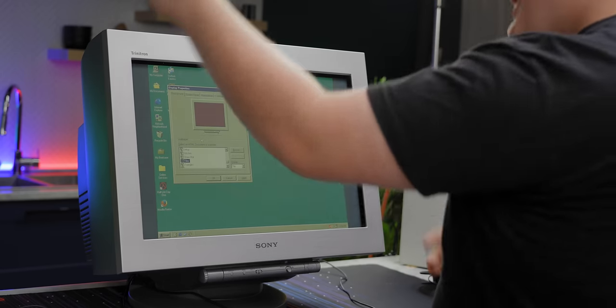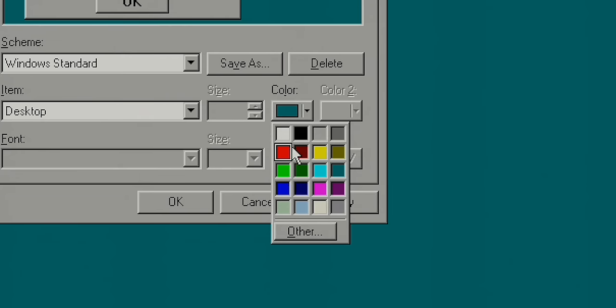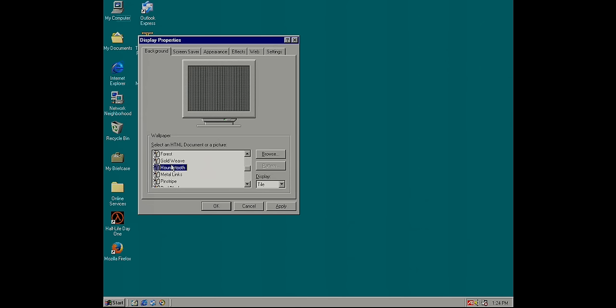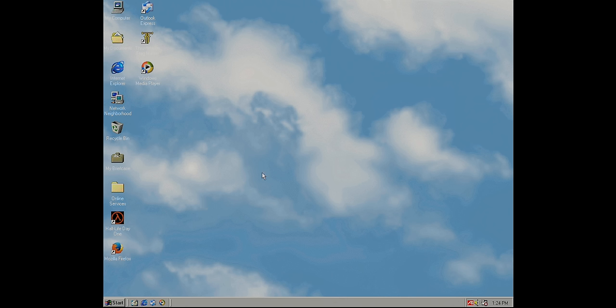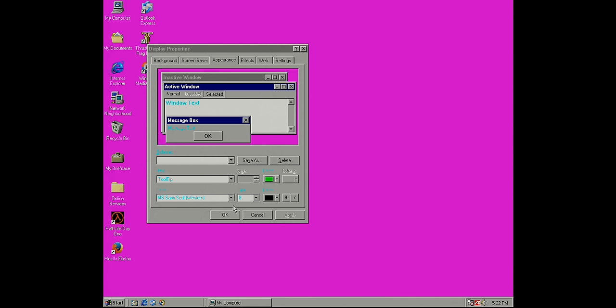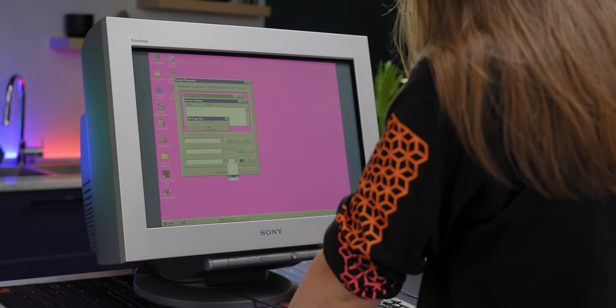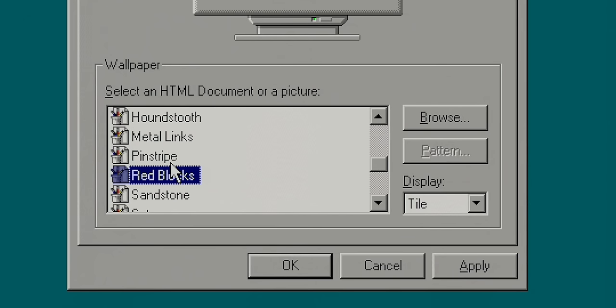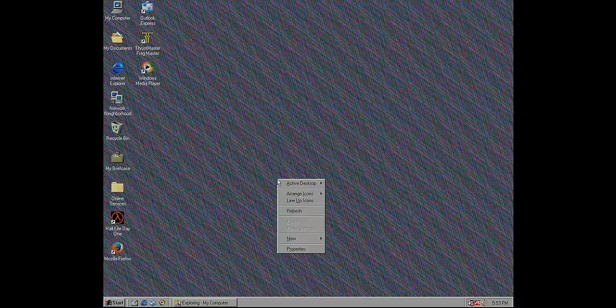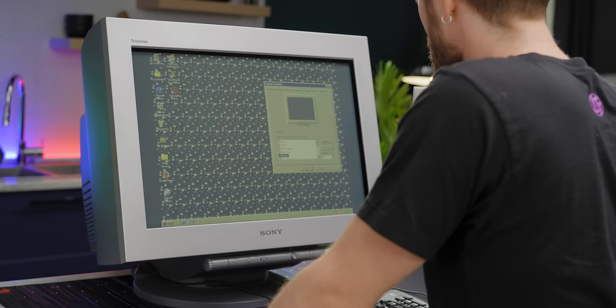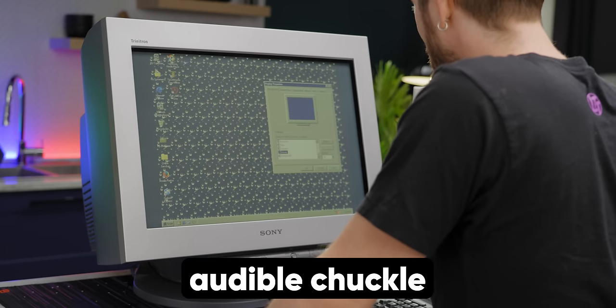You had the little pipes going. Oh, you can change the color. Let's make it something stupid. Oh my God, I remember these. Oh, they're all so awful. Here, let's do clouds, and I want it stretched. There we go. Yeah, look at that, that's easy. There we go. That's horrible. Here's the size of the font. Oh man. Red blocks, pinstripe, ooh. Is that flashy enough for you or do you want flashier? I definitely had a bubbles background at some point.